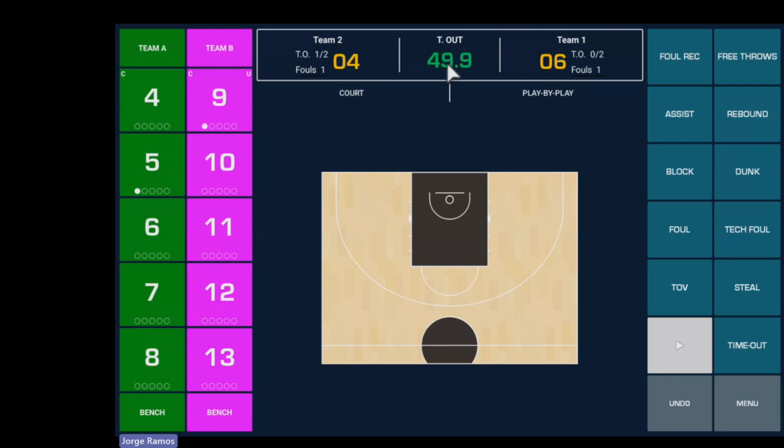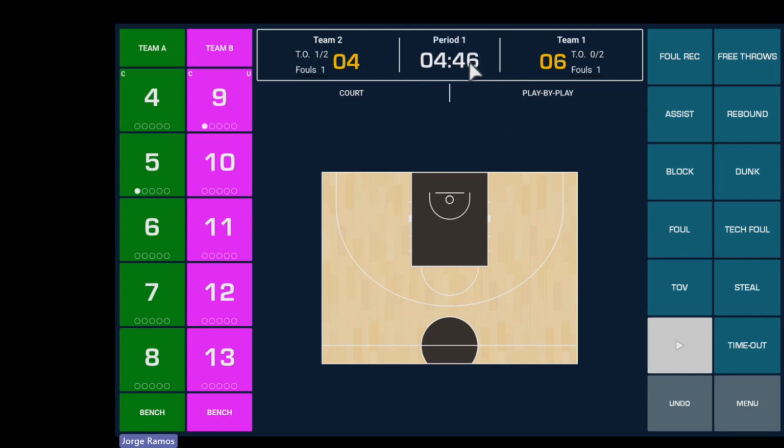Okay, either we wait until the clock is over, or imagine that we're a bit late and the clock's still running and players are already on the court because the ref called them. We can stop the clock and click on timeout here on these letters, and you see we go back to period 1 and the time that is left from that quarter. Okay, again, we have to click there and we go back to time.